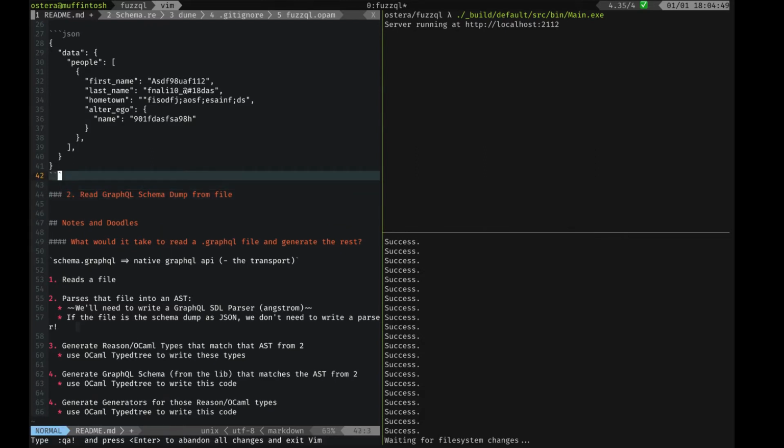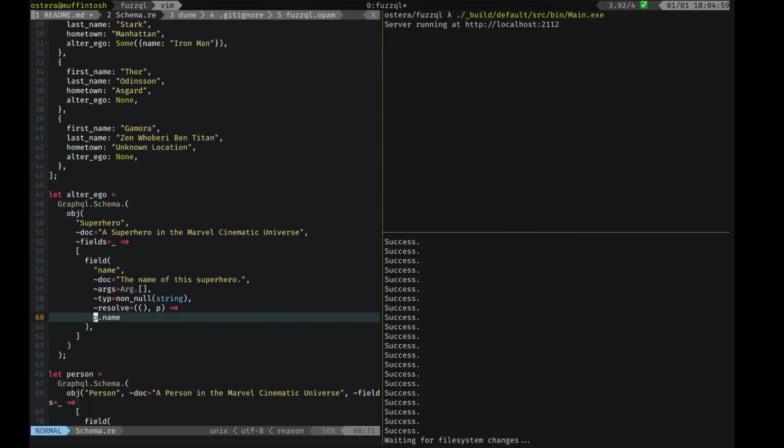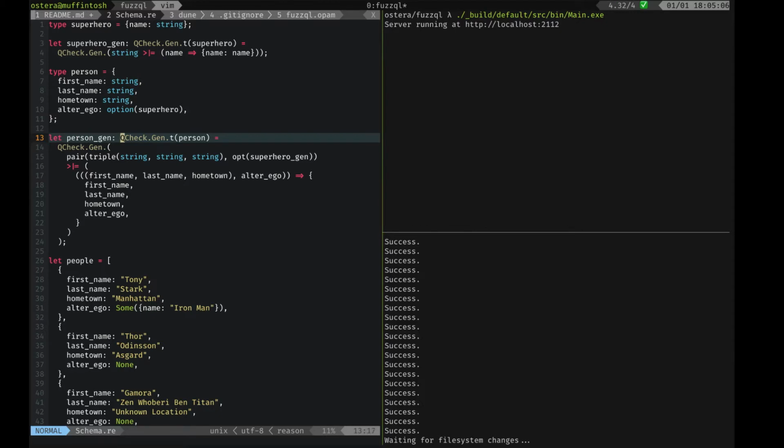But at the very least, we have looked into how, given an already existing OCaml GraphQL server, we can write a test server for it. And in this particular case, it just involved writing a few generators like we saw above, where we have some types and we write the generators for those types. And of course, we don't need to necessarily use this for GraphQL purposes. We can also use this generator for running tests on logic, in case we're using these types somewhere else.